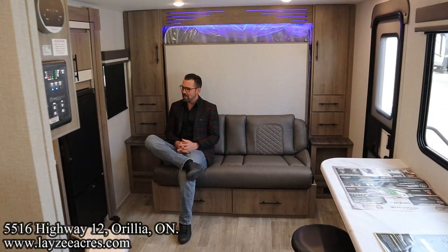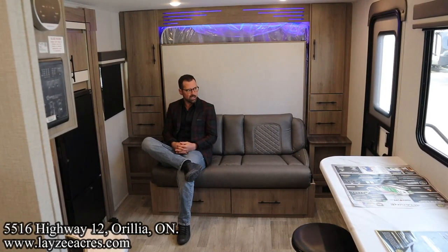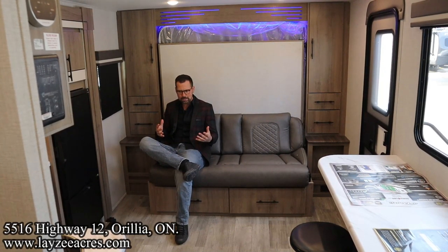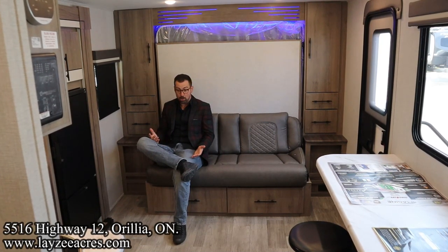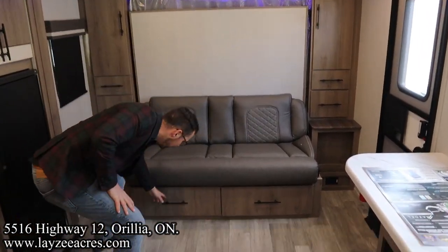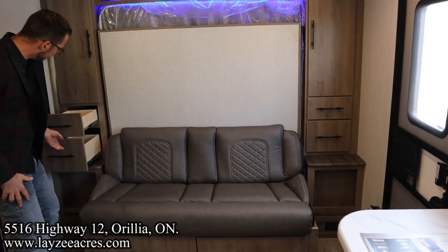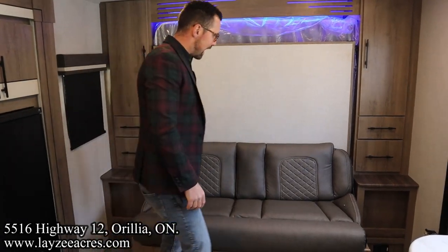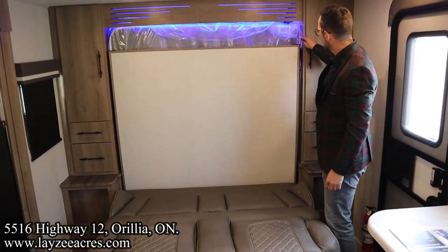We're inside that Imagine AIM 18BH — this is the best new thing this year. They destroyed it, this is amazing. This and the 16ML are lights out. This is so great: 18-foot trailer with this floor space on a single axle compact unit. Into this thing here — we got two large drawers underneath the Murphy, two regular-sized drawers beside the Murphy bed. We're used to this from Imagine — hanging bar right through there. Bring this down to a Murphy bed, super slick and easy just like usual. Think about how much storage is in just such a small trailer like this — it's phenomenal.